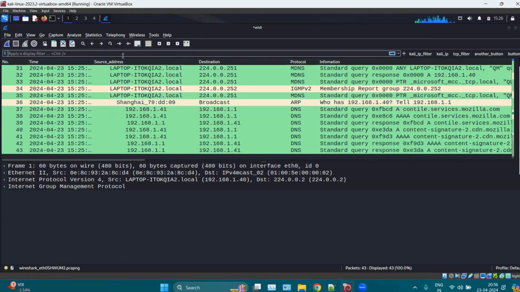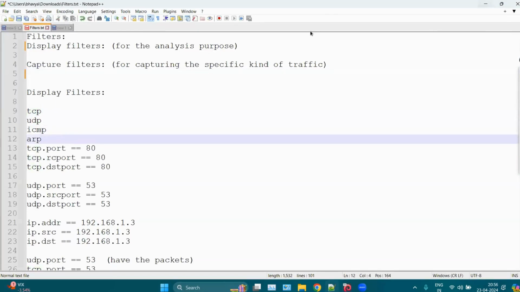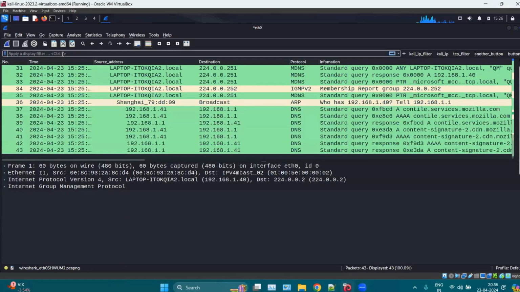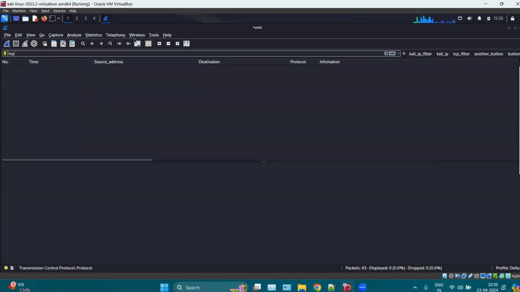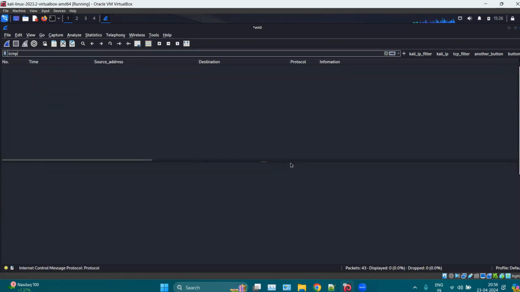If you want to apply a filter on the basis of packets or protocols, then you can simply use the protocol name: tcp for TCP, udp, icmp, and so on. So here you can mention tcp. This will filter out all the TCP packets, which I don't have any. Let's say udp. Out of 43 packets, 29 packets are UDP. Same as we can check for ICMP, if any. So for protocol names, you can just mention the protocol as it is.